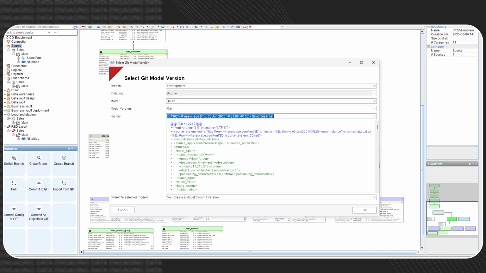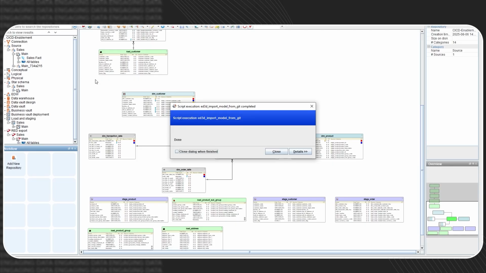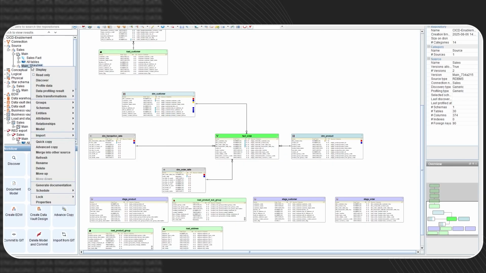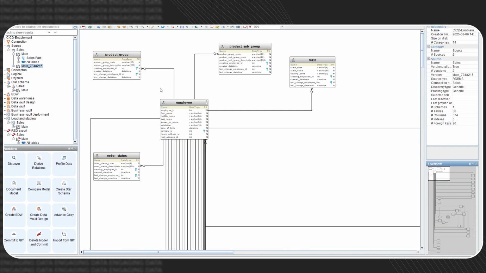And here you can then start to decide whether you want to overwrite the existing model or if you want to bring it back as a different model version with the commit version within its name. So we're going to go with that to create a second model version. You can see behind the scenes we have a new model version within source, and if I right mouse button and display that, it will show us a previous change. And from here we can commit this back up as a separate model.